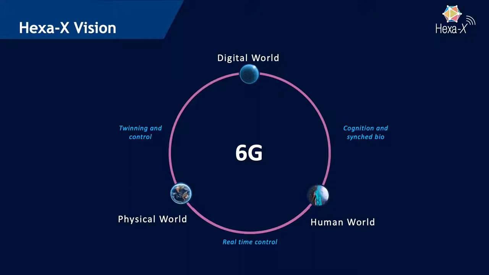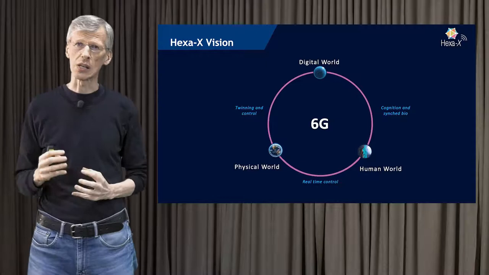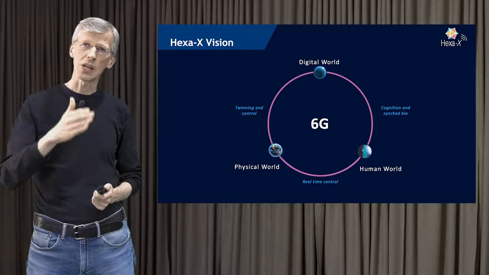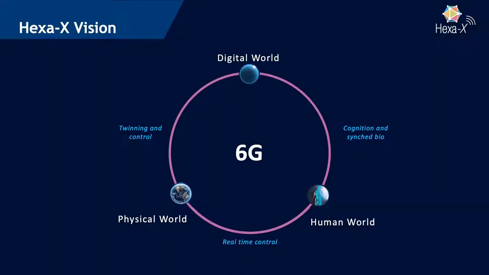And those digital twin models are important. They help us to get a better understanding of the world thanks to massive scale deployment of sensing and massive scale deployment of AI/ML. And that is helping us to anticipate need and automate control and positive outcomes back into the physical world. Also, the human biological world and the digital twinning of that helps with better healthcare, but also making the human-machine interface more intuitive.